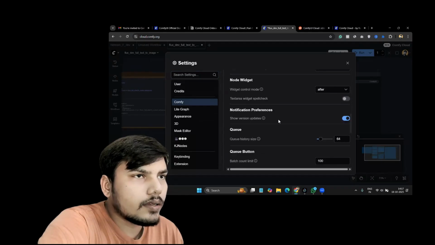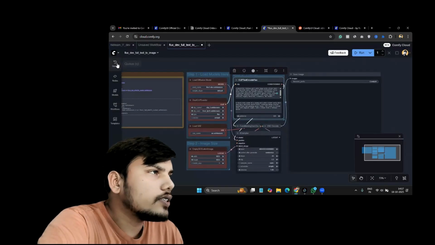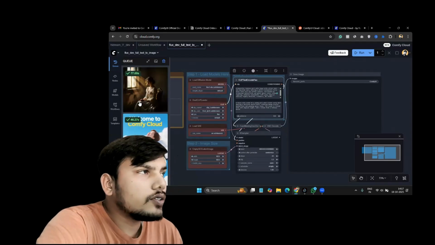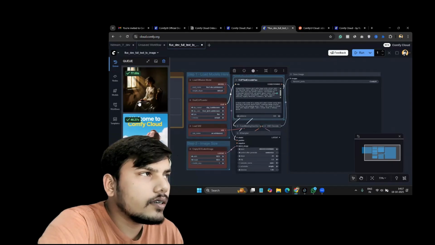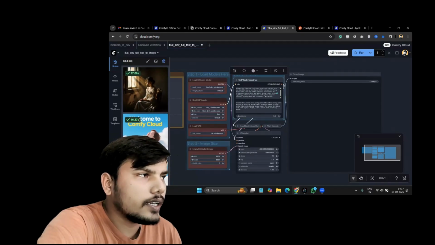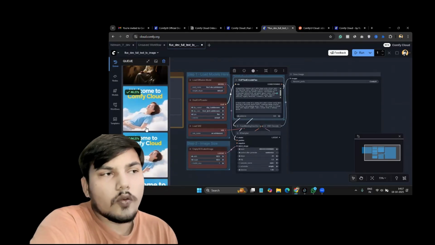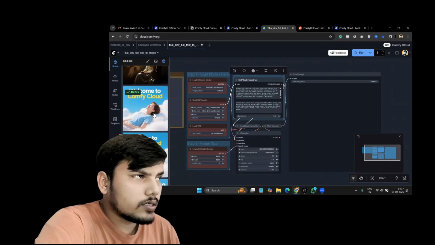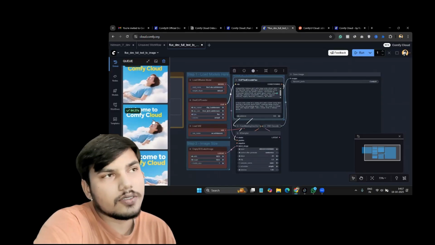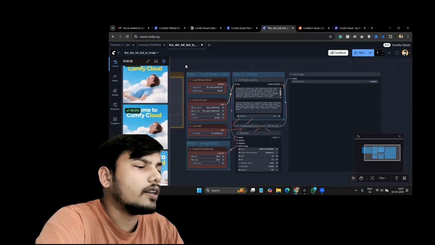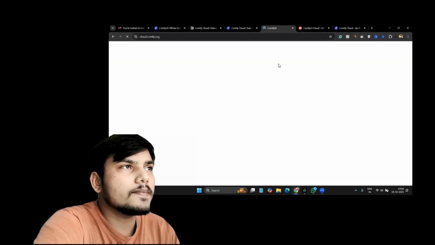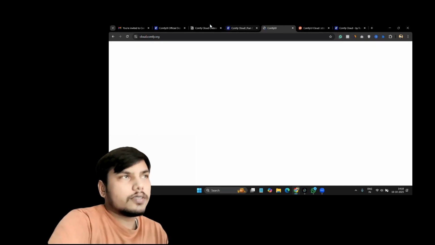There's a history tab here. You can check the history, you can check the queue here, whatever you have generated till now. So you can see how much time it will take: 46 seconds, 64 seconds for a Qwen model or Hydream model. This is generated in the Qwen model. This is generated in a Hydream model, 79 seconds. So this is how you can use it. But let me hard refresh this. So these are some features.